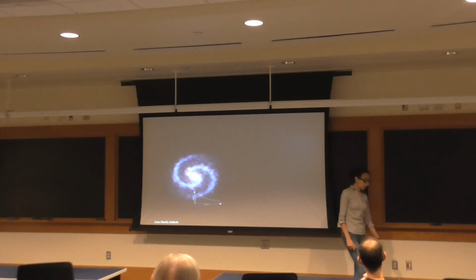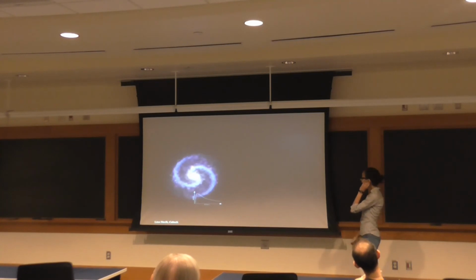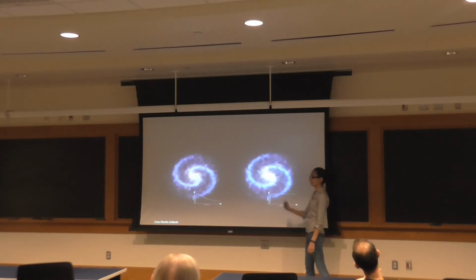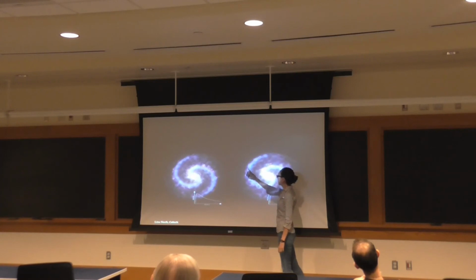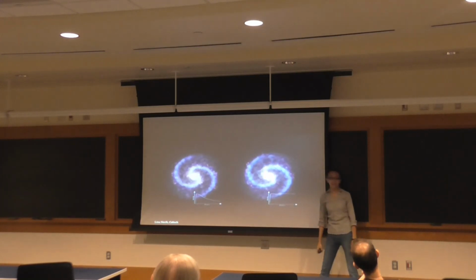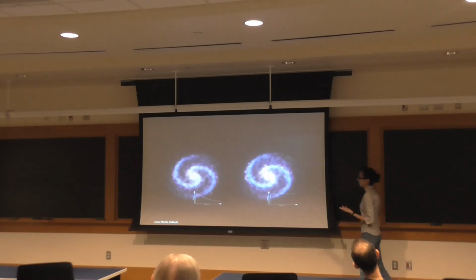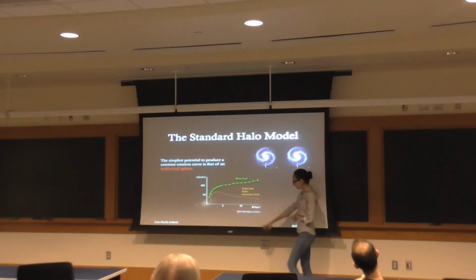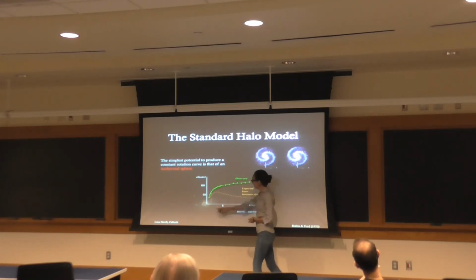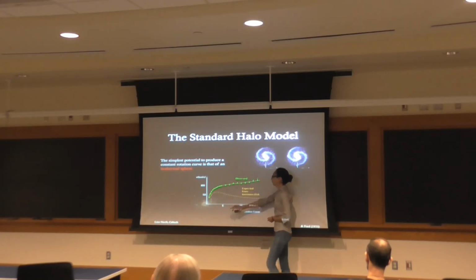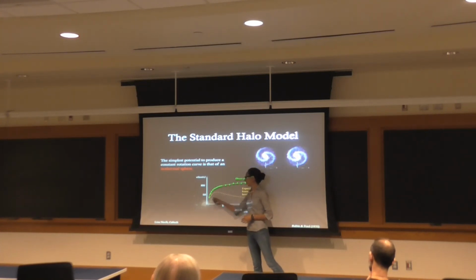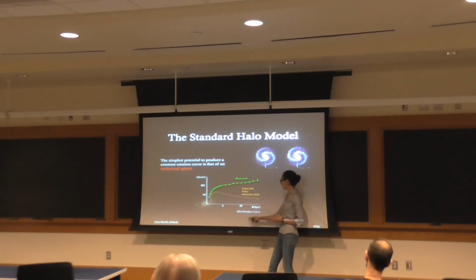Then with the work of Vera Rubin and Ford in the 1970s, we realized we actually live in a galaxy that looks a lot more like this, where you can see that the edges are rotating almost as fast as the center of the galaxy. Said another way, this is the flat rotation curve, where here is the distance from the center of the galaxy, and on the y-axis we have the rotation of the stars. You can see here that with the mass from only the stars and maybe even the gas, you would expect it to fall as a function of the distance, but it is actually flat.